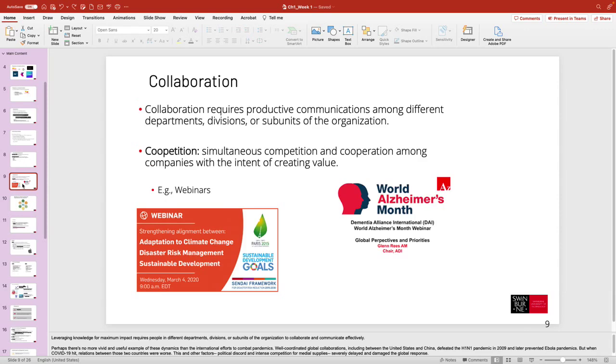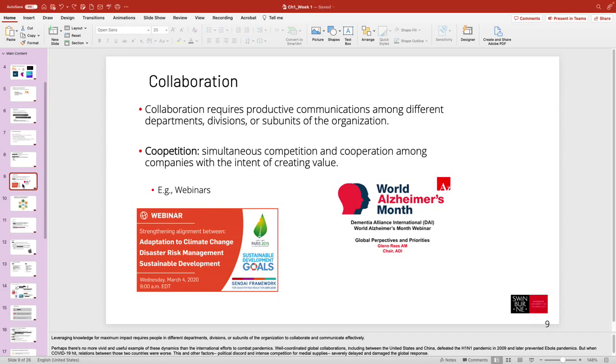Okay, the next one, or the final challenge, is collaboration. Guys, it is really hard for us to survive in a silo as an organization. Within the organization, we need to collaborate to become a better organization, within departments, divisions, subunits, and all of these things, we need to collaborate with each other. Organizations do have visions and missions, but it's leaders' responsibility to make sure that all these different individuals and different departments are collaborating to deliver the vision.